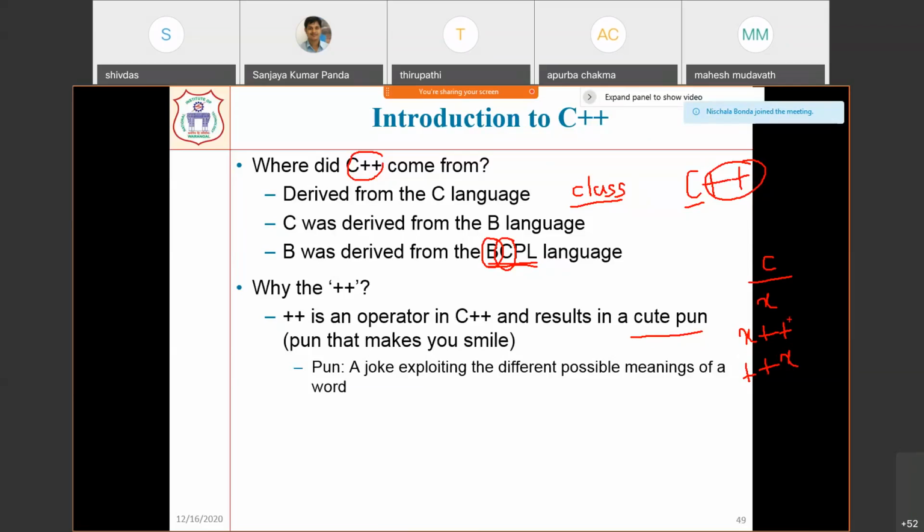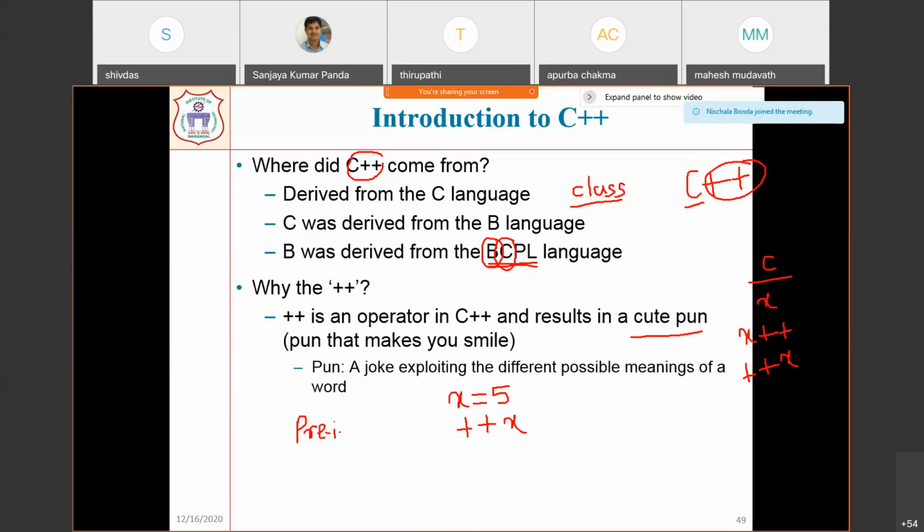Now, if you have not understood what plus plus is, let us discuss a small example in C to clarify this idea. For example, let us take a variable x, and x is equal to, let's say, 5. I'm not going into the syntax, simply I'm writing x is equal to 5. Initially, the value of x is 5. Now, if I write in the next instruction plus plus x, plus plus x is called pre-increment.